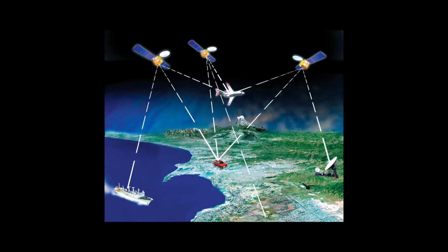relatively precise timing output, and these sources are at different locations and different directions, and the timing output from these sources is transmitted to you at the speed of light. And depending on your position, this speed of light adds a different amount of lag depending on how far away you are from that source. And so if you have several sources, if you have 4 or more sources for more precision, or 3 or more sources and a precise timer of your own, you can triangulate your position and the actual current time.